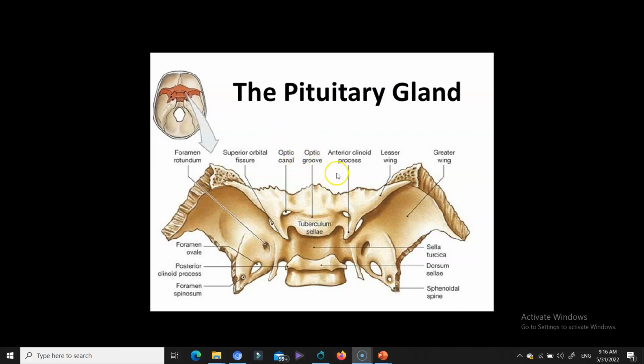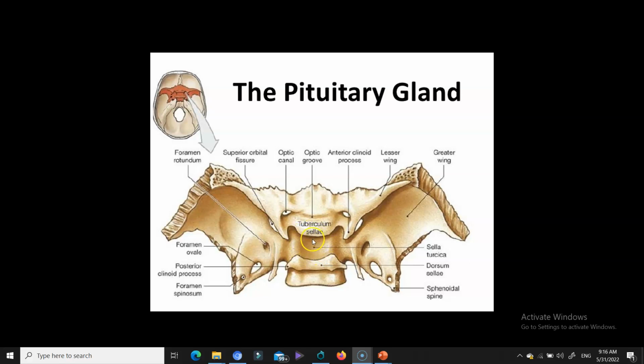Another bony view to show the sella turcica. As we said, the cavernous sinus is on either side, and the sella turcica has the dorsum sellae, which is the posterior wall of the sella. Each part of the dorsum sellae has a prominence called the posterior clinoid. And anteriorly, there is the tuberculum sellae, and each one has a lateral part called the middle clinoid. And here we have the anterior clinoid. So this is where the pituitary gland lies.